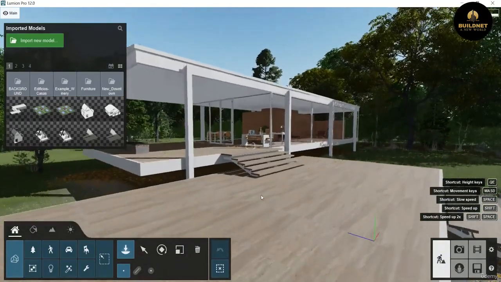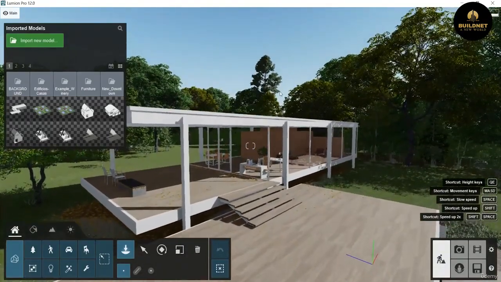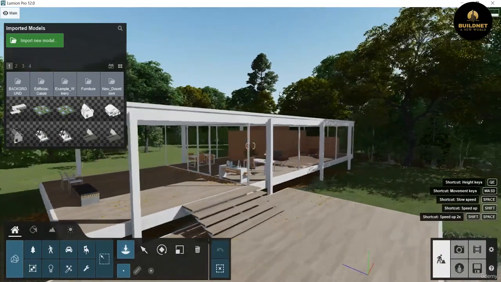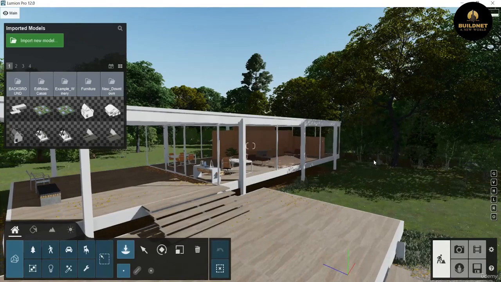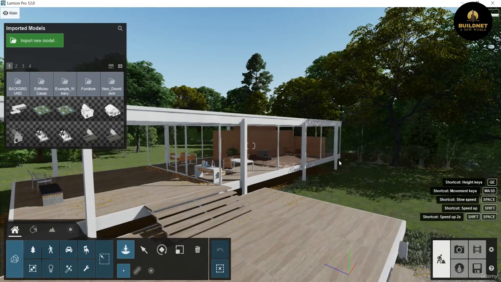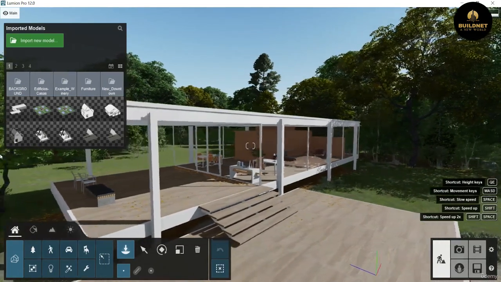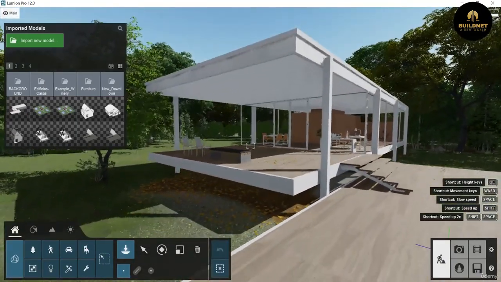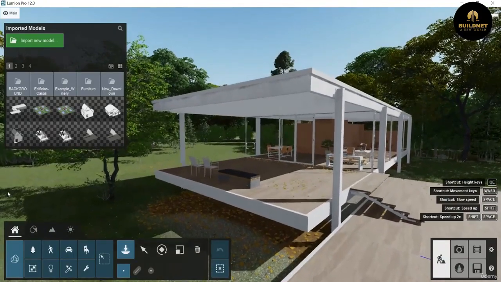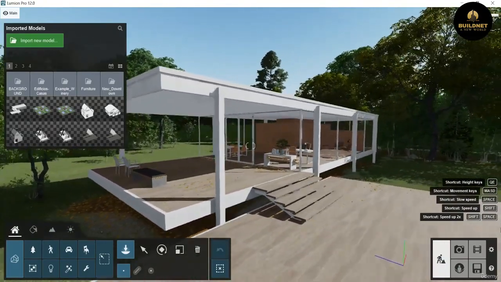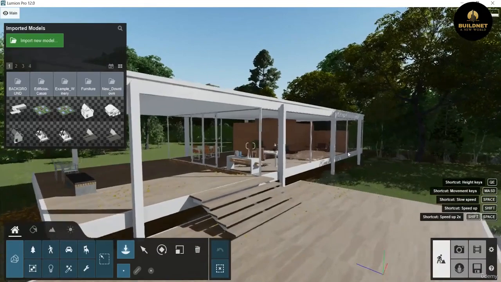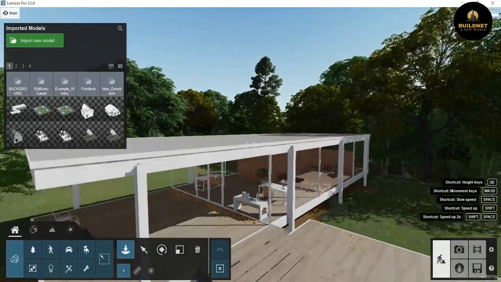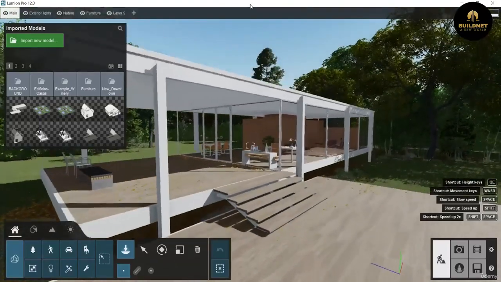What you would usually do with the A, which goes left, and with the D, which goes right, with the mouse scroll wheel, you can click and drag to the left. That's panning to the left now, and that goes in all directions if you want. And you can drag it to the right. You can go up while holding down the scroll wheel, and then you can go down. You're going to need to practice this a lot.